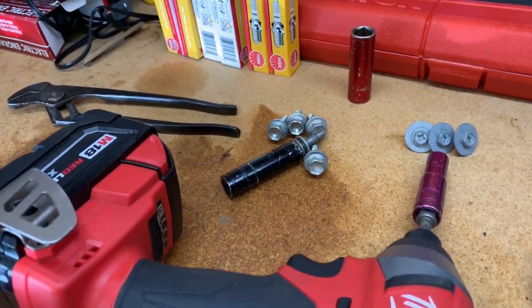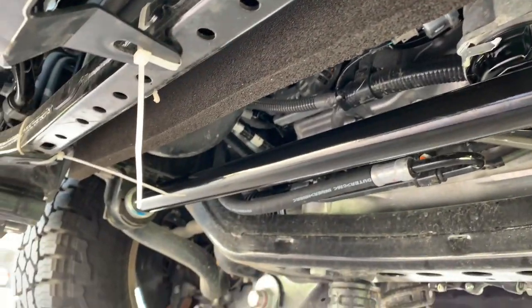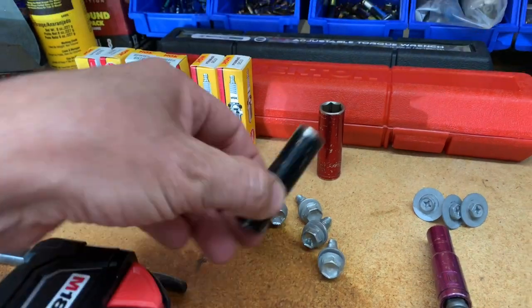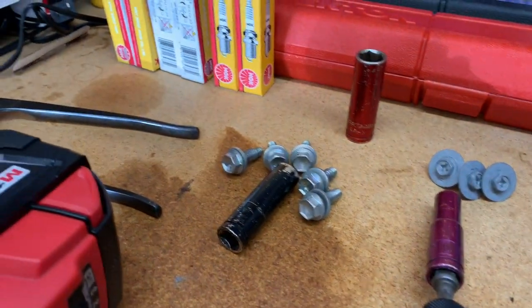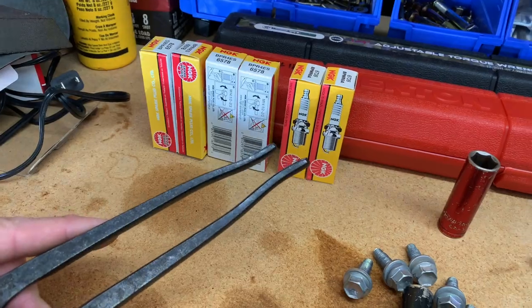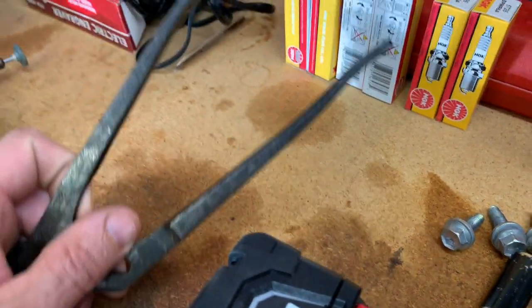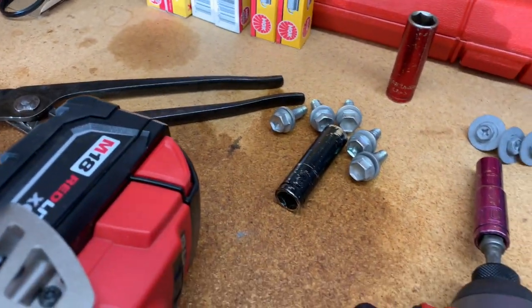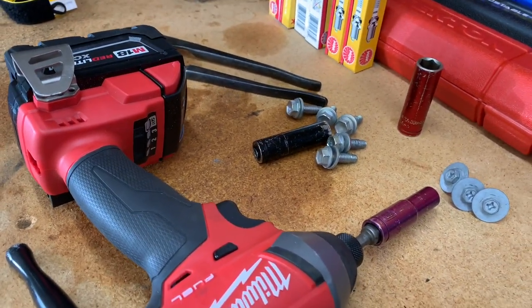To change the oil in a 2019 Tundra you'll need a 10 millimeter socket to take off the skid plate, if you choose to do so. If you decide to leave the skid plate off, you can zip tie the plastic air dam. You'll need a 12 millimeter socket for the skid plate bolts, a 14 millimeter for the oil drain plug, and a special service tool to get the oil filter cartridge off. Since I was rushed and my tool hadn't arrived yet, I was able to use the handles on a pair of channel locks to carefully loosen it. That's not the way I recommend, but it needed to get done. Fortunately it wasn't on too tight — it was the first time it had ever been changed — and I will have the proper wrench next time.